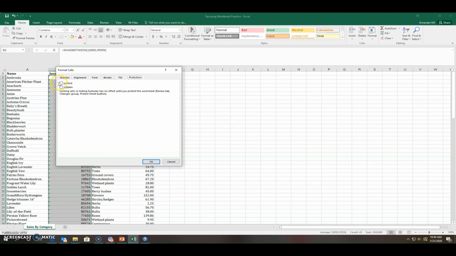And if you want to lock this to where it is locked and cannot be changed, you would just check the Locked box. And you'll notice here it says locking cells or hiding formulas has no effect until you protect the worksheet. Review tab, Changes group, and Protect Sheet button.